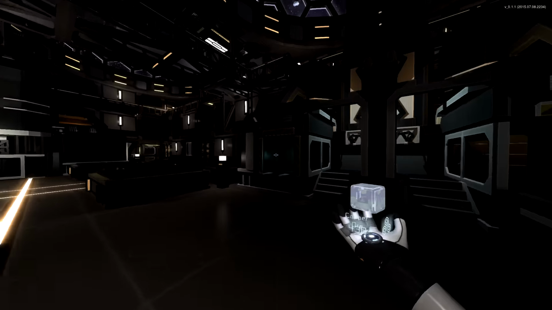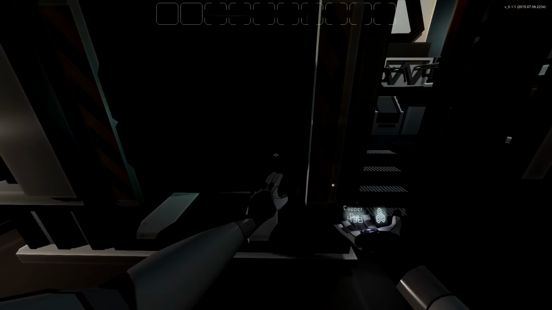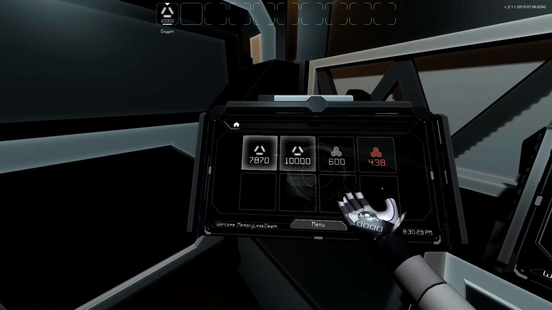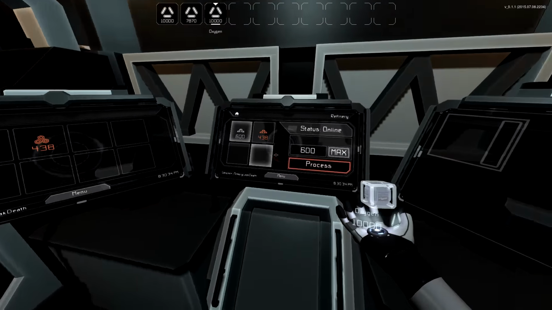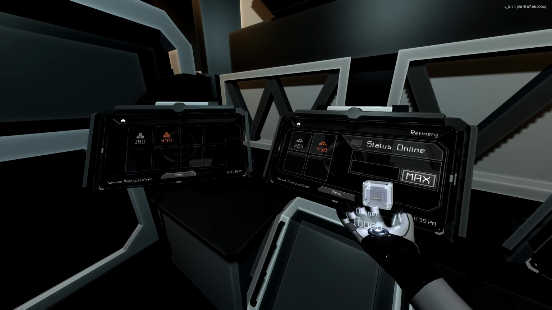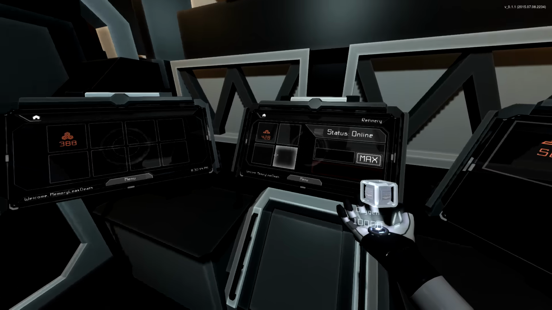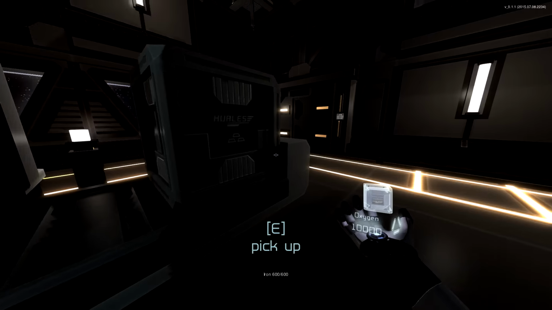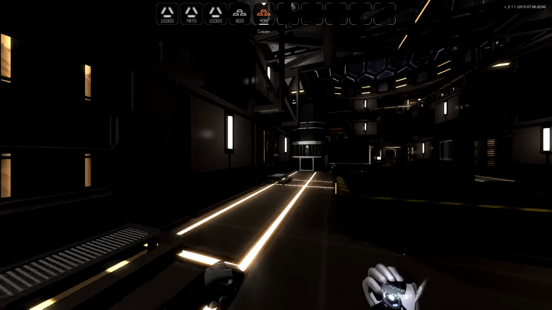And I want to drop these in here as before. Oh, I dropped the oxygen in there. I didn't want to do that. I can pick the oxygen back up though. Let's retrieve and retrieve and retrieve. There we go. And we'll set process on this guy. Should go relatively quickly. And then process on this guy. Should be able to pick these up, and I should be able to put these in the vault, and then we'll have a ship to actually beam over to.